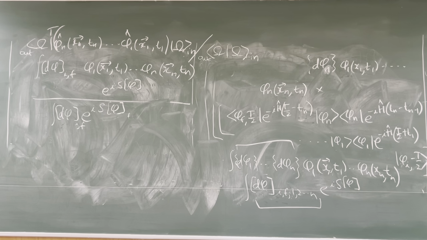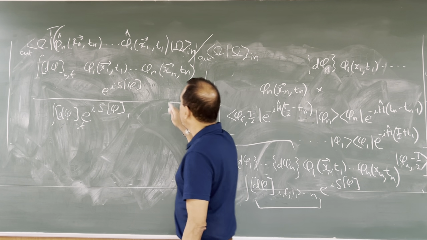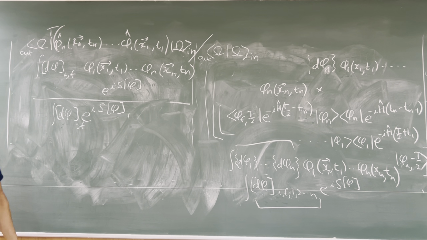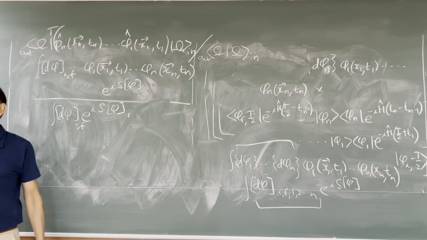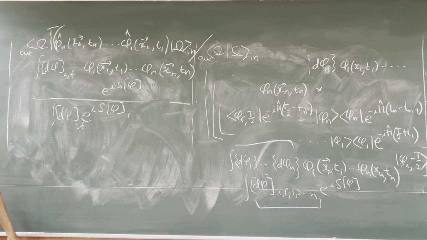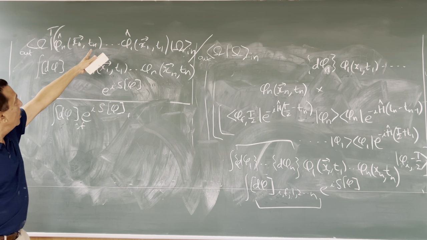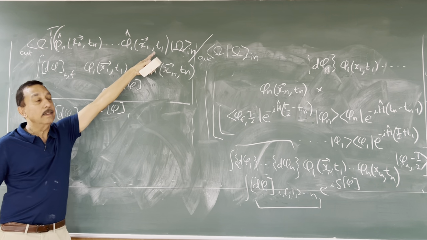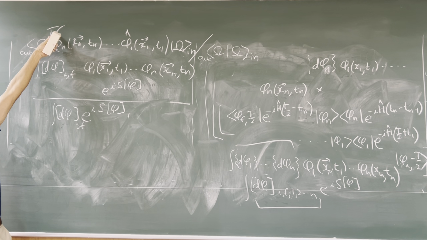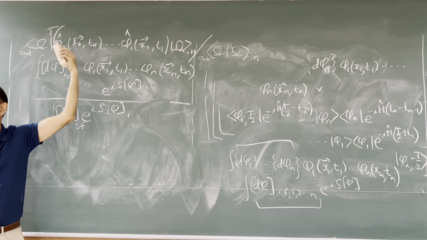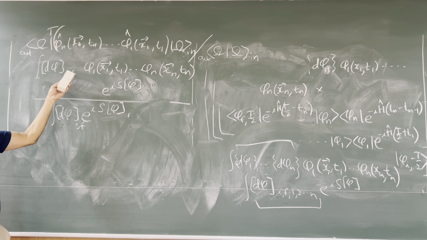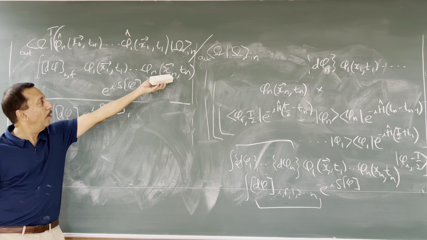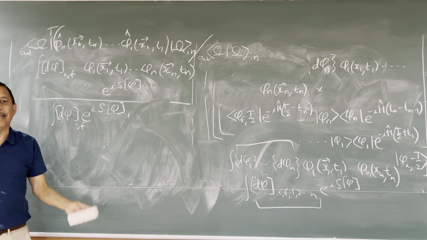We chose a particular time ordering to get this formula. We chose that the times are ordered in this way, and then we were able to lift the T. But what is the formula if the times were ordered in some other way? Same. There's no other formula it could be. In fact, if you look at this, the left side is independent of the order in which I write these phis because of the time ordering symbol. It makes the left side completely symmetric among the times. If I interchange the spaces and times, it's symmetric. The right side has no operators, so it doesn't matter if I write it this way or in any other way. It's just only one thing.